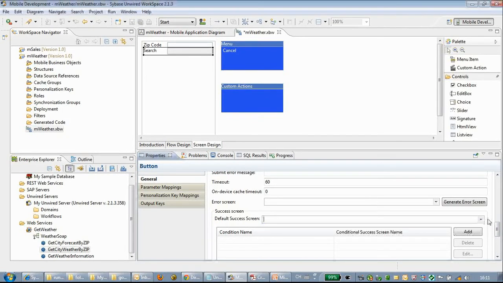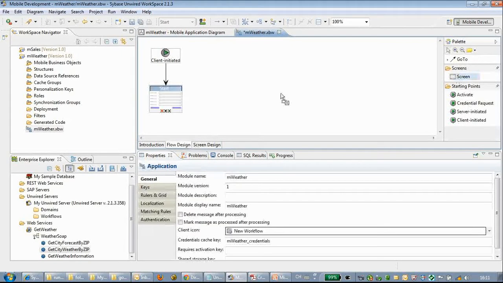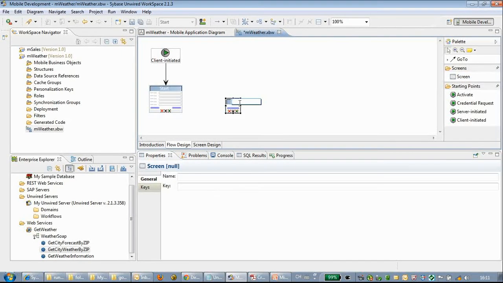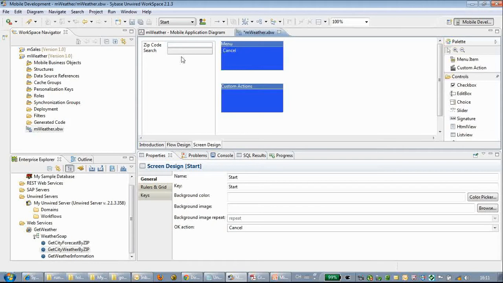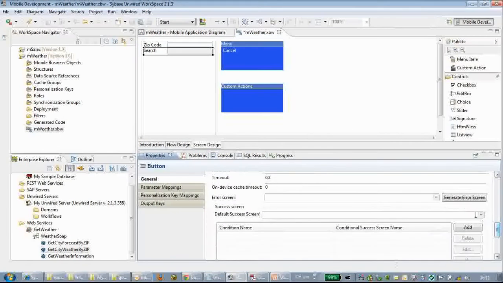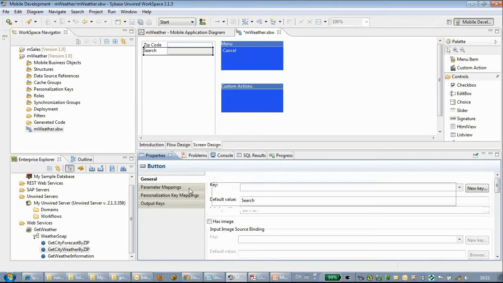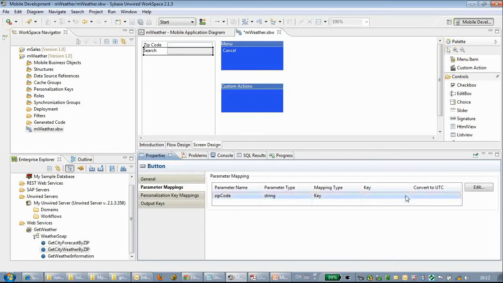So here we will choose a success screen. Yes, we'll create one. It's a successful screen, weather results. And here we will choose the success screen to the newly created page, weather results. Okay, so let's do parameter mapping.